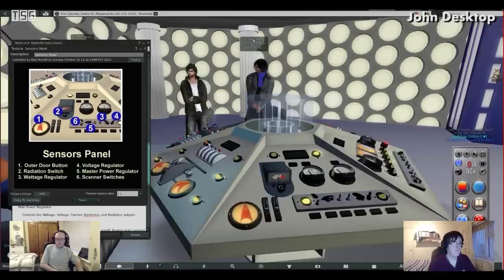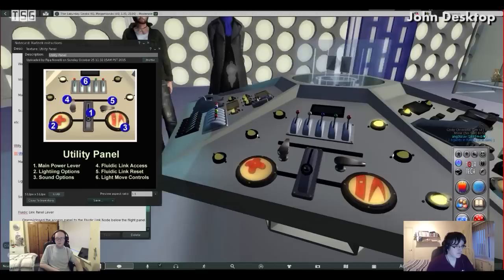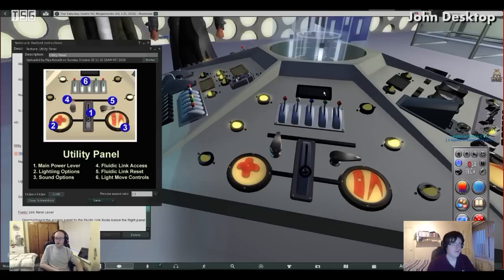Slides in. Right, the next panel is the utility panel, which is the one I've already slightly covered, with the lighting. Basically, power, then you've got the lighting, then you've got the sound, which is the volume control. Well, that's quite good. There you go, it's a bit louder now.